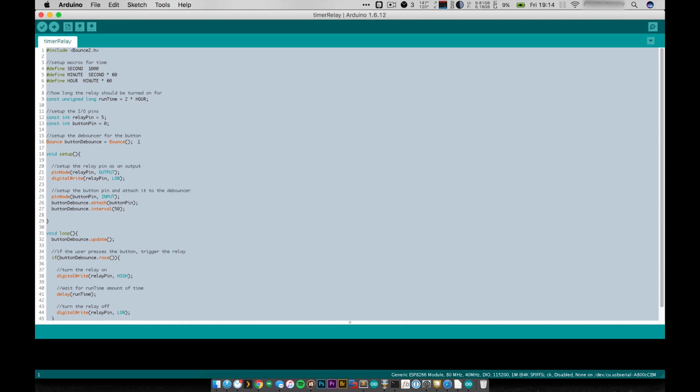So this just creates an instance of the bounce library, and I will actually set it up and attach my pin in setup here. So in setup, I set up the relay pin, and just for good measure, I set the pin to low. I know it just automatically defaults to low, but I like to be sure of myself, especially when dealing with AC and things like that. And the next thing I do is I set up the button as an input, and I attach that button pin to my debouncer, and I set my interval to 50. Now, the interval is basically how long it takes for it to settle that signal.